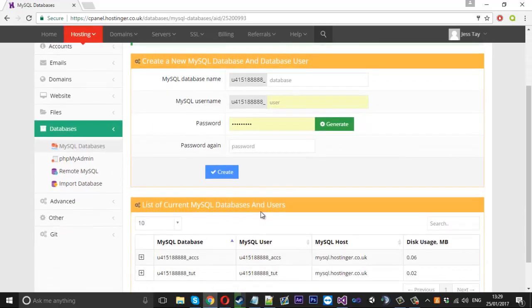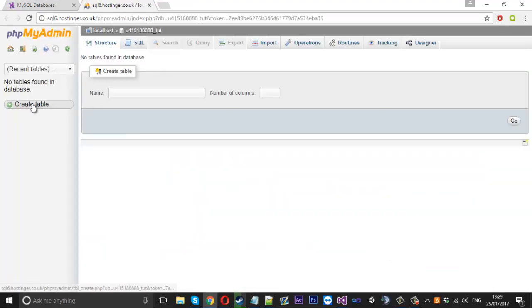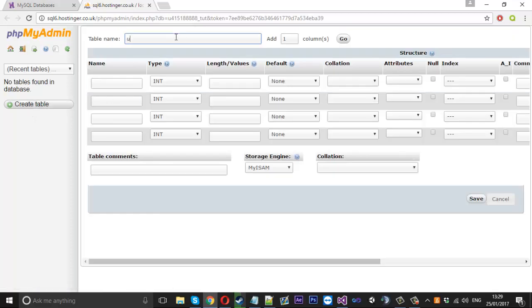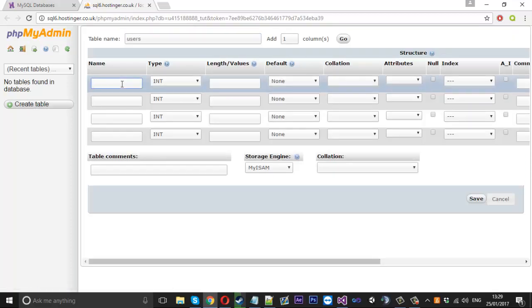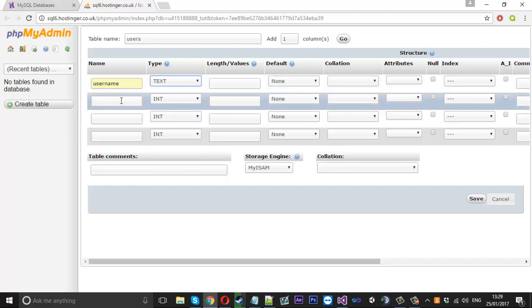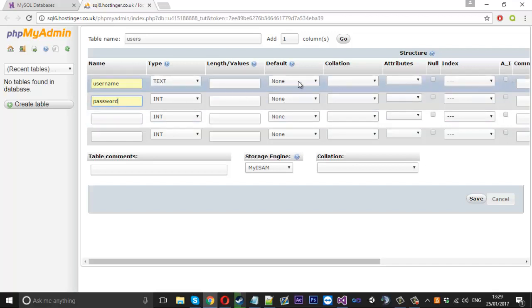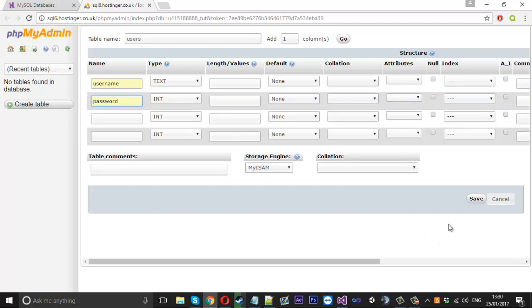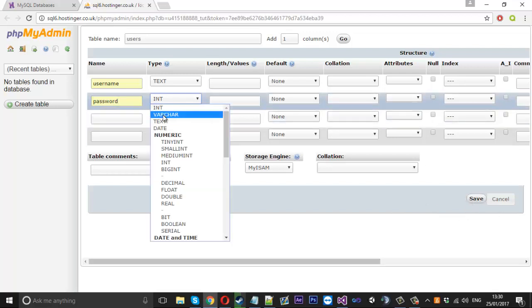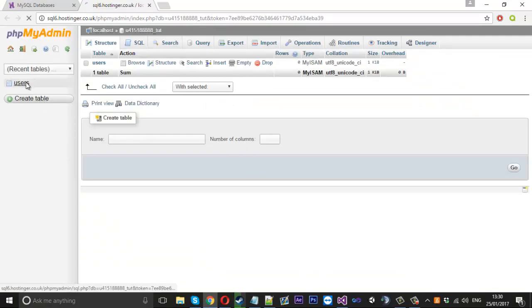created. So once that's done, we just want to open it and go into phpMyAdmin, and we're going to create a new table here, and we're just going to call it users, and then we'll create the username, and we'll just have it as text, and we'll have a password. Now you could also have an ID column and set it as auto increment and make it your primary key, but this is just very simple, and we're not going to be using IDs for anything in this video. So the username and password's fine, and make sure I don't forget to set that to text as well, and hit save.